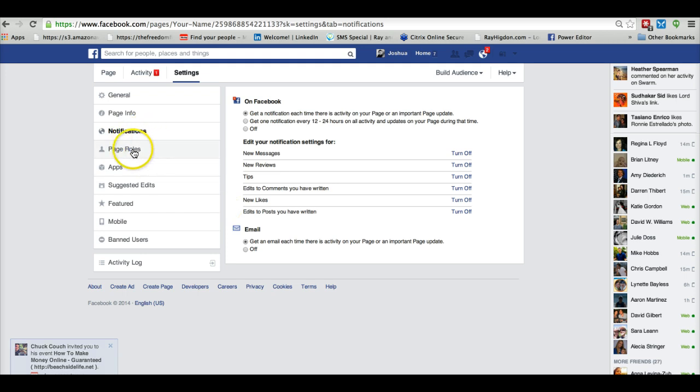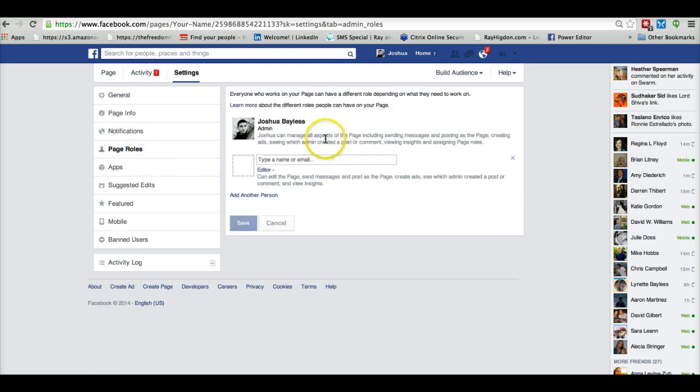Page roles. So basically, if you have an assistant that you want to have access to your page so that they can do stuff, this is where you'll do that. You'll add that person in this area.